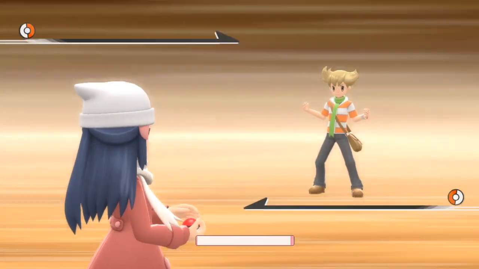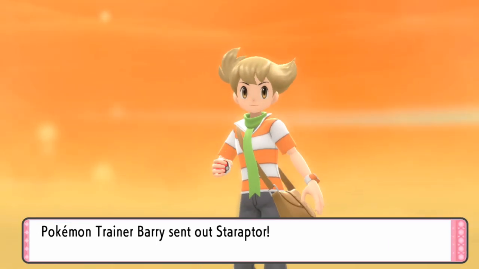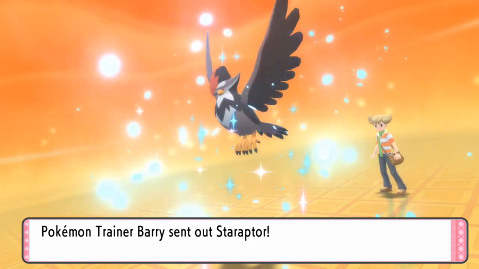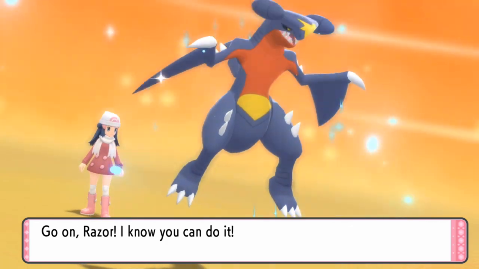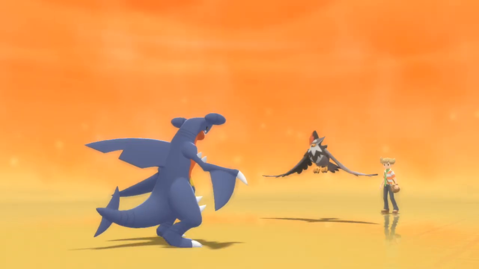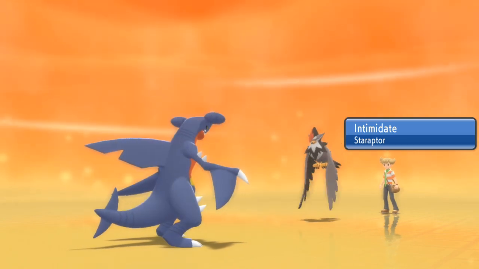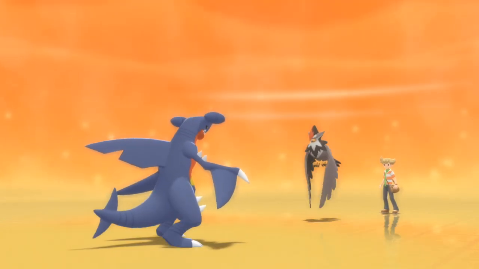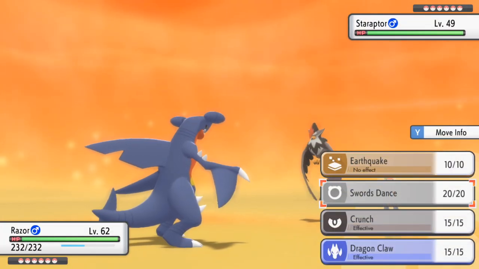Stop! I don't know who's my first Pokemon. Oh, this is funny. Whoever I was training last. Staraptor. What is Staraptor now? I think your first is Razor. That's fine. Okay, let me think. Staraptor has Close Combat, Intimidate. Fuck you, asshole. So I guess, welcome to the Elite Four, Barry.